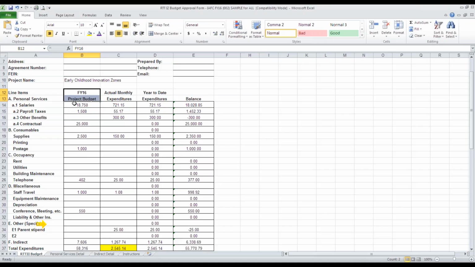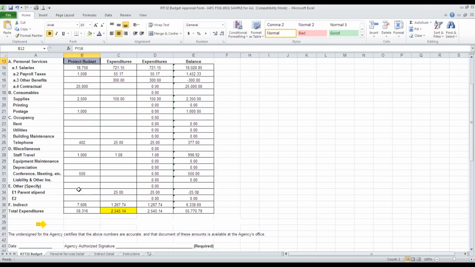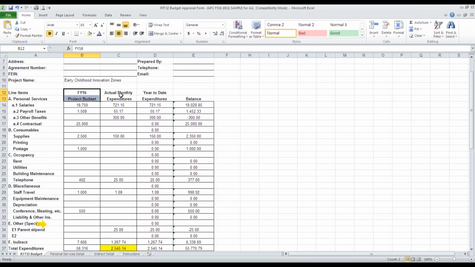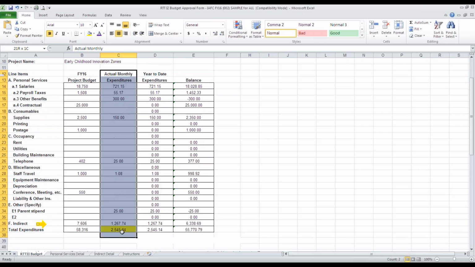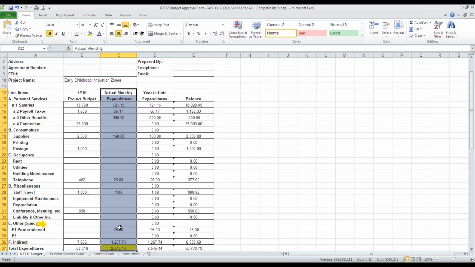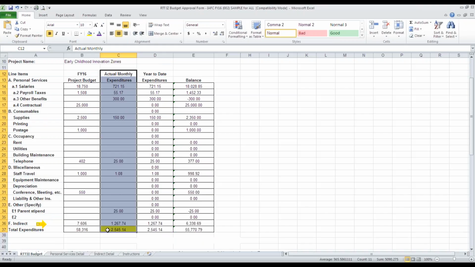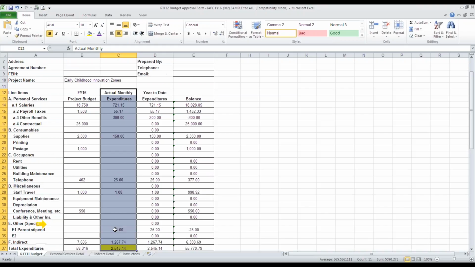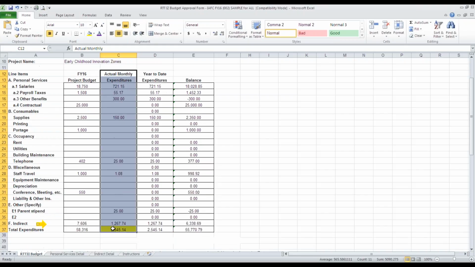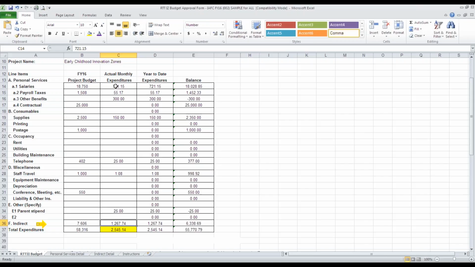So if you haven't already put in the actual budget that you submitted to me using these lines, I would suggest that you do that. For column C, those need to be your actual monthly expenditures, what your budget actually spent. What we don't want to do is have you take the amount that was approved for your budget and divide that by 12, because that's not going to tell us what you actually spent in a given month. There might be some expenses that are the same month to month. Your salaries might be the same month to month. Your M&G, your indirect, might be the same month to month if you have that as an expense. But you might have different expenses throughout.